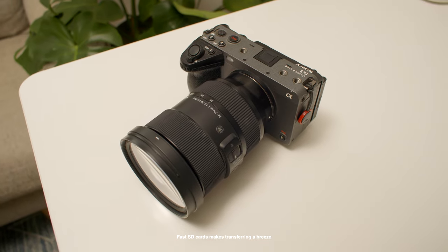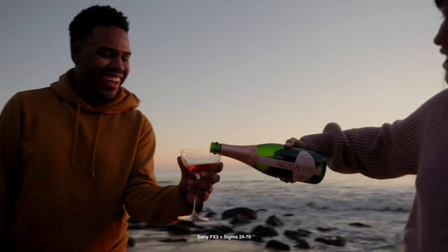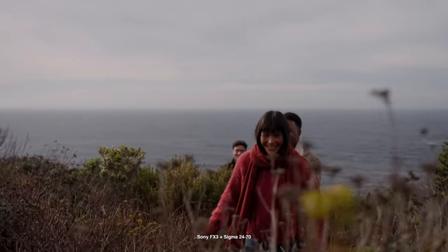And I also have a Sigma 24-70 that's an absolute workhorse of a lens. I reach for this lens anytime I'm working with another Sony shooter or if the client wants a modern look or if I need autofocus.